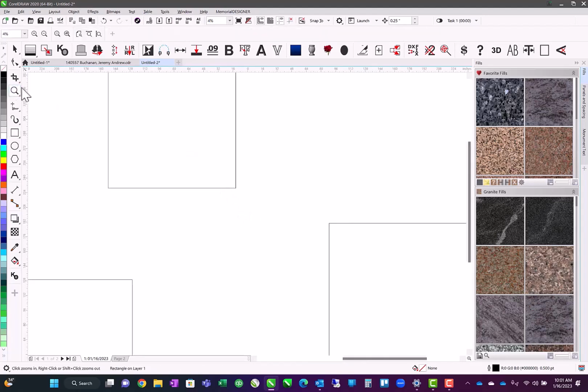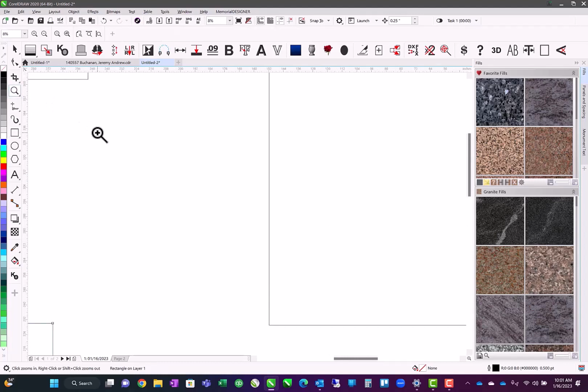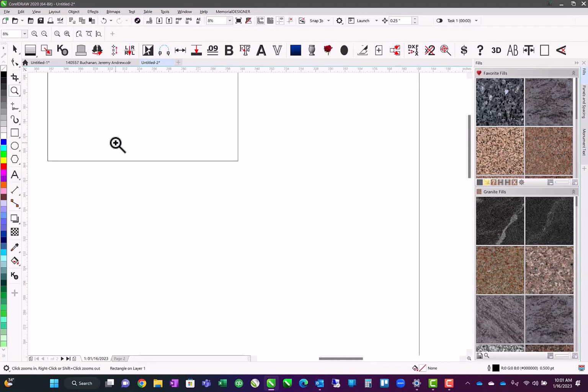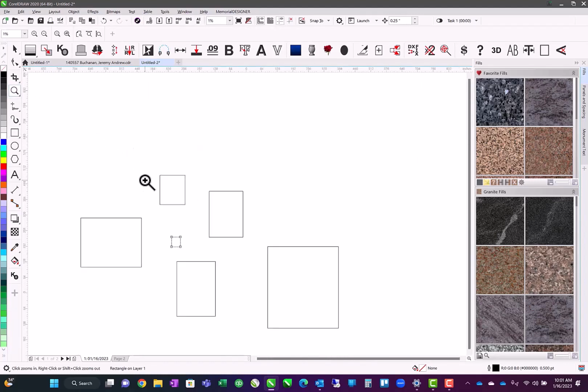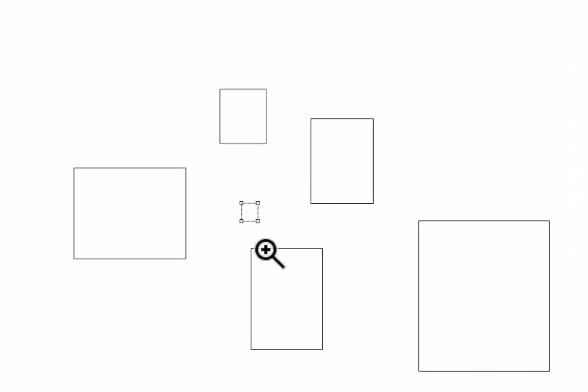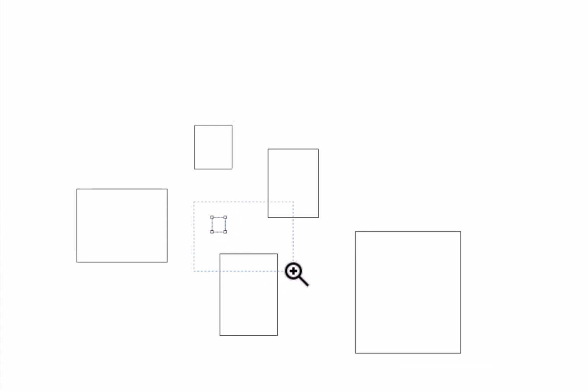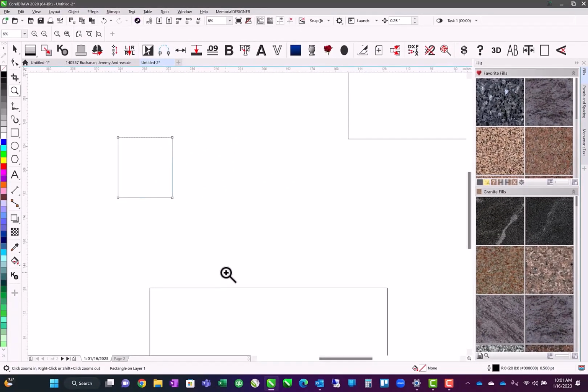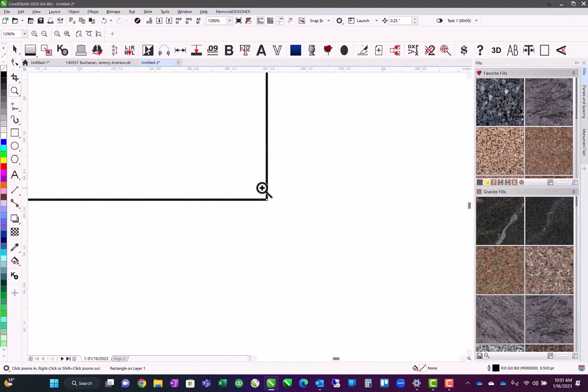If you do have the zoom tool, you can left click to zoom in, you can right click to zoom out. And the other thing that I use the zoom tool for a lot is zooming to a specific area. If I wanted to zoom to just these pieces, you click and drag, and anything in that window is where you're going to zoom to. So if I really want to get in here, I can click and drag like that, and it'll get me in there. Nice.